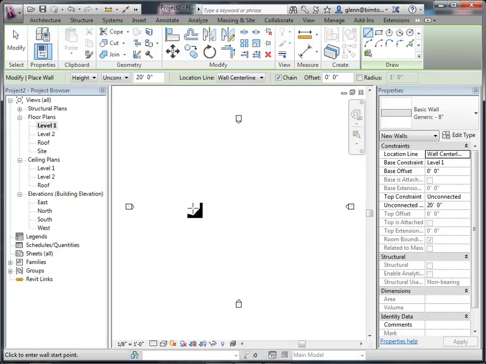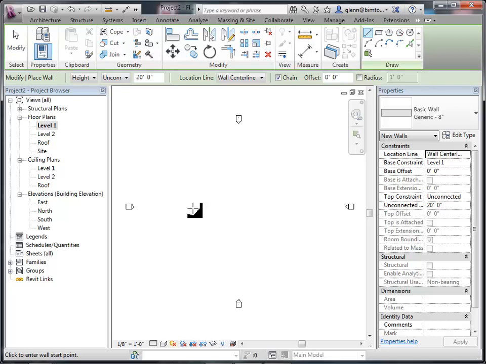We can place walls by sort of drawing a rectangle and having walls around that way. We can either inscribe or circumscribe. We can go ahead and create circles, arcs, lines. There's a number of different things you can do to go through and create different walls and have them follow. But basically, the rhythm is that we're going to go through and create a 2D line, and then based on that line, some 3D walls will show up on the wall.